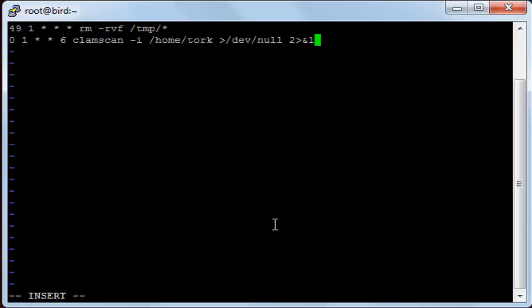So I will get in the insert mode, and after the command you will type in capital letters MAILTO, and then equal, and then add the email, and then close the quotation. This is one way to send the results to a specific email.